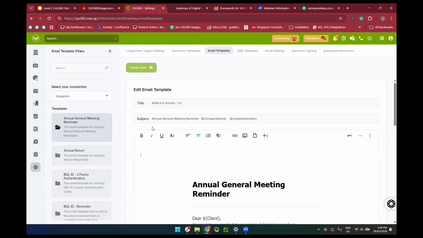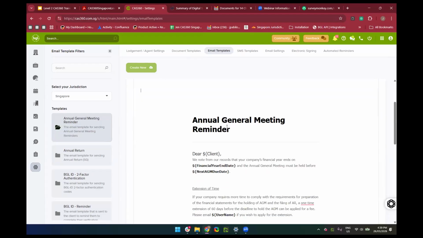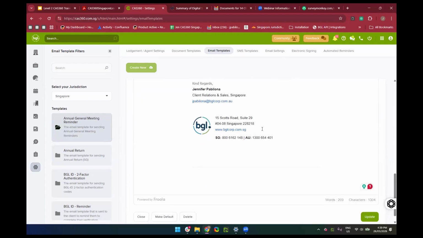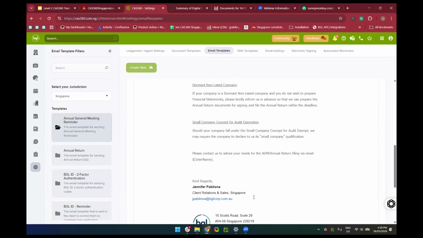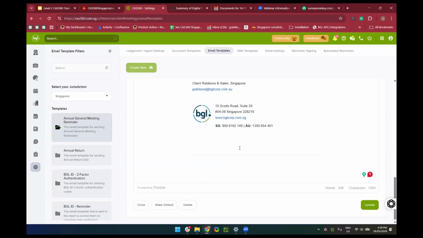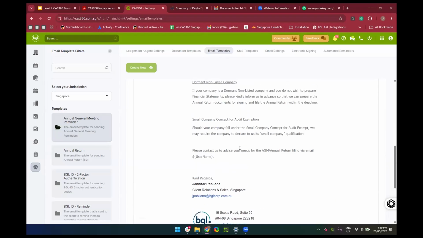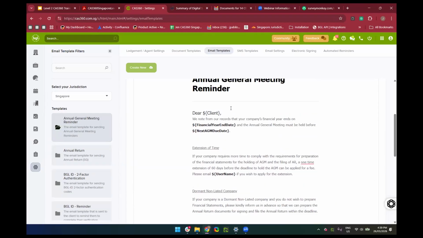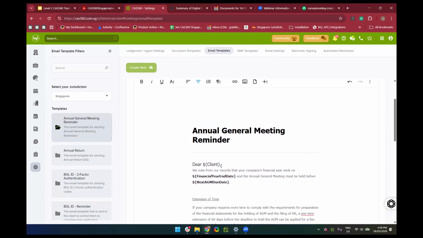This is my subject, the header, and also the content. So you can add in your signature to look like it's coming from your email address. I've got my content over here. And you can see that there are a couple of very interesting things, what we call the merge fields.